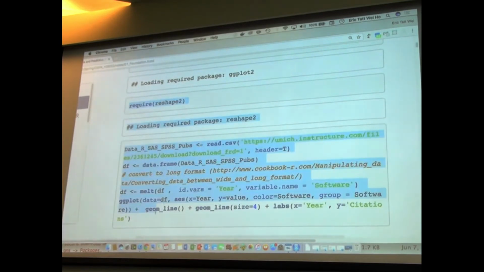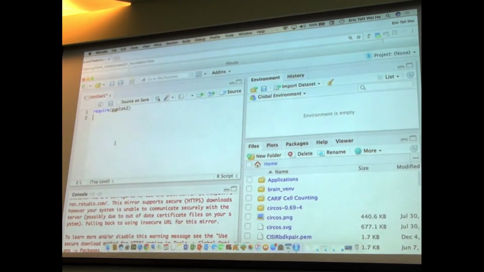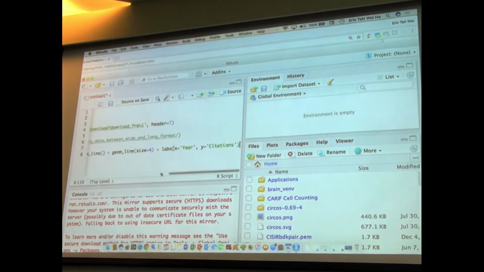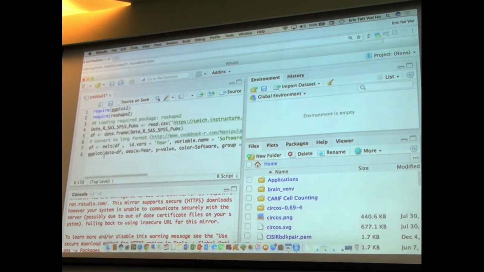So let's go ahead and grab this with the mouse, copy, paste it in here. Now, I have the source code here. Now look, require simply means if you have these packages, load them in my instance, because you're running an instance of R in a virtual machine, okay?